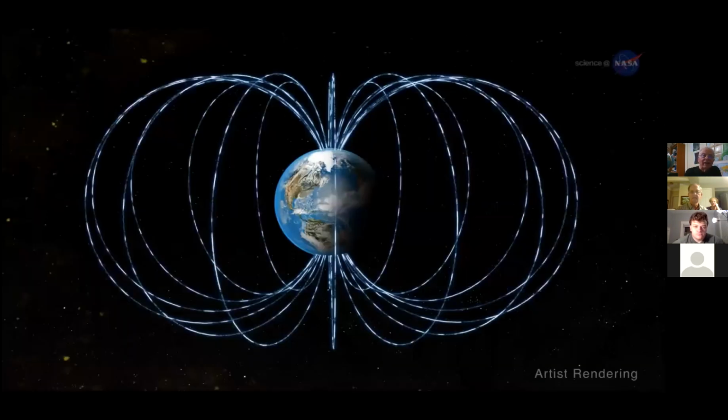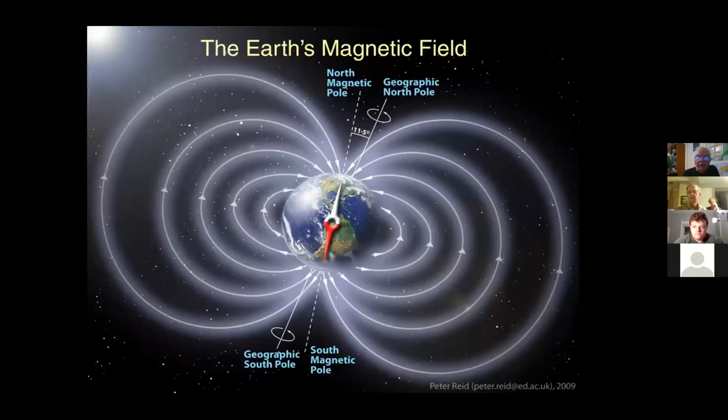This illustrates the Earth's magnetic field in 3 dimensions. It's as if there were a giant bar magnet down here in the center of the Earth. That's not quite the case, but the magnetic field is like that. And this is a 2-dimensional representation of the magnetic field. This effective bar magnet in the center of the Earth is not lined up exactly with the axis of rotation, but is tilted by a few degrees as shown here.